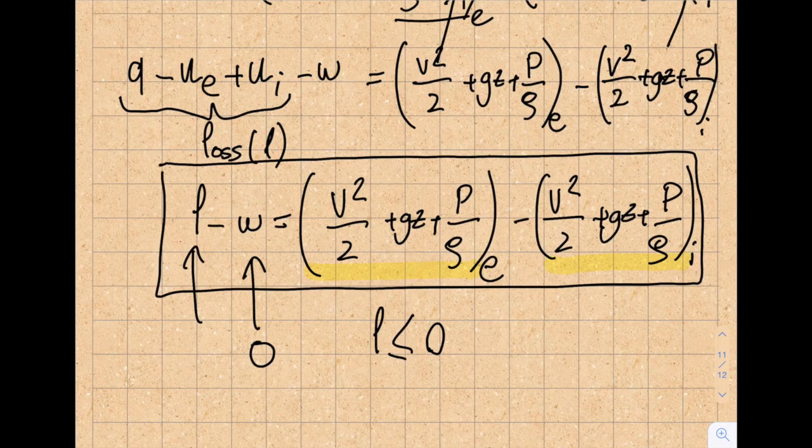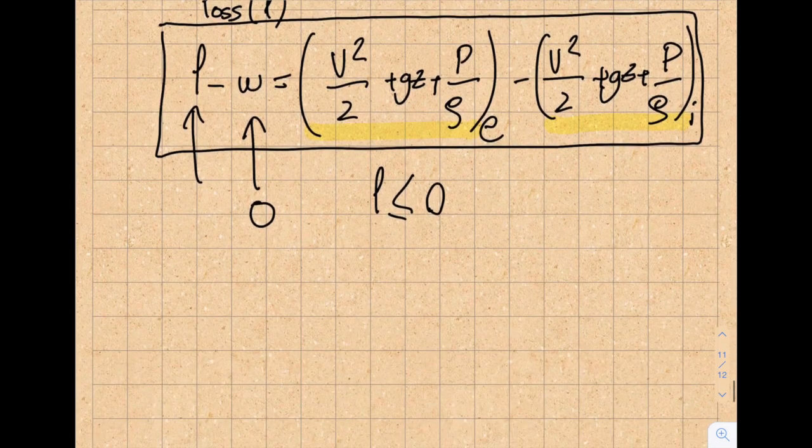Note that I did this approach for one inlet, one outlet. If I had done the derivation for multiple inlet and multiple outlet cases, I would get a modified version of this equation, and I'll write it down. I will not be deriving it; you can derive it yourself. It is very similar to the approach that we've taken. If I have multiple inlets and multiple outlets, I will obtain an L dot minus W dot. Remember, this was Q dot minus W dot. That's why I put L dot minus W dot.